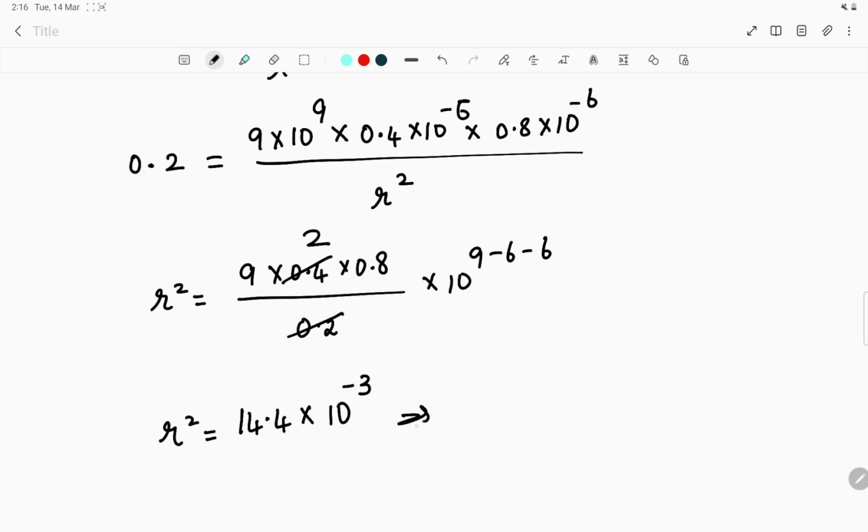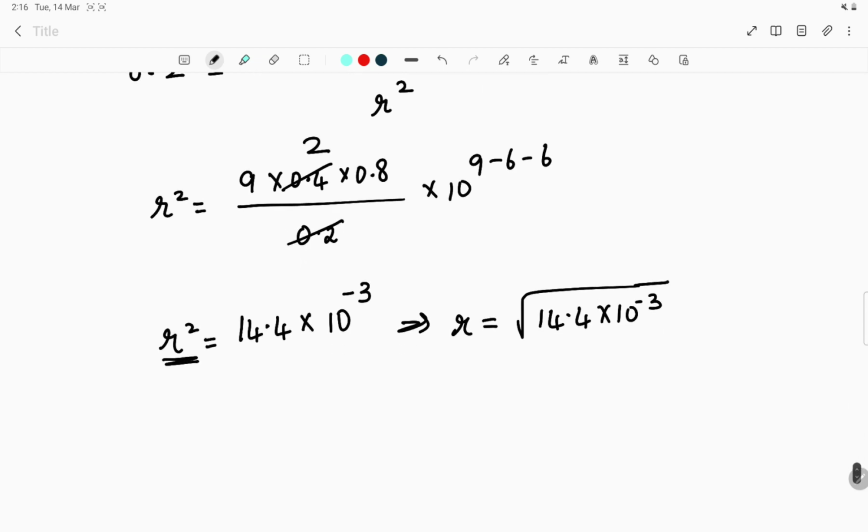Whenever we have square or square root, we have to take the square root of this value in order to find the value for R. Make sure that the power of 10 is an even number. Why? Because square root means to the power of 1 by 2. Suppose I have 10 to the power of 5 to the power of 1 by 2, that is going to be 10 to the power of 5 by 2, isn't it? Square root basically is half power. If we have an even number here, it is easier for us to divide by 2. That is the reason. So let me multiply and divide by 10.